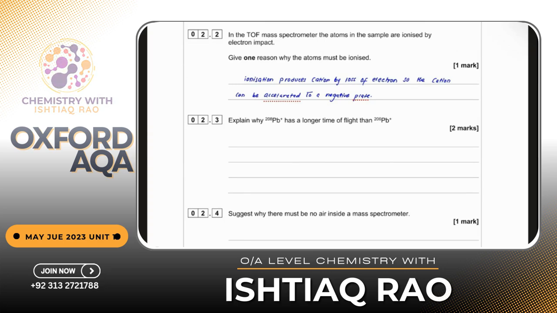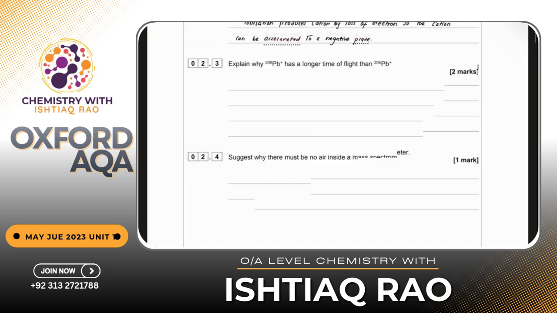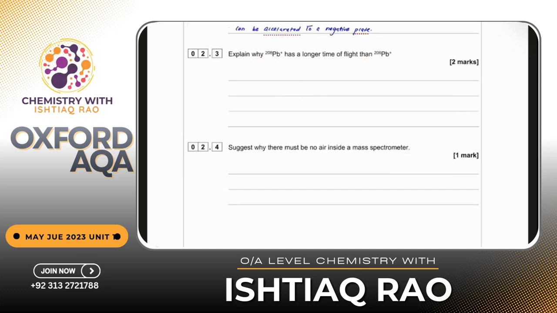Yeah, we are talking about the plate that we have attached. It's a hollow disk, basically. It's a disk like, and in between it's a hole. So the cation will pass through this hole, and this disk will speed up the cation, and the cation will reach the detector in a limited amount of time. Otherwise, it will take a lot of time.